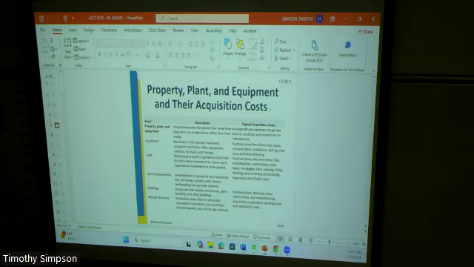Land is never depreciable because land is thought to never go away. And so as a result, land does not depreciate in value. And remember, when we talk about depreciation, what we're saying is it's a cost allocation method. It reduces the value of some asset because it wears out over time. You buy a delivery truck and it's going to last for 10 years or whatever. Maybe it'll last for 8 years, but you're going to write it down over that period of time because it's losing value.